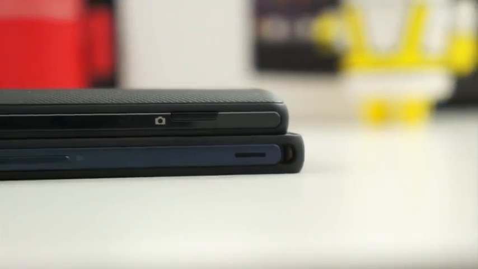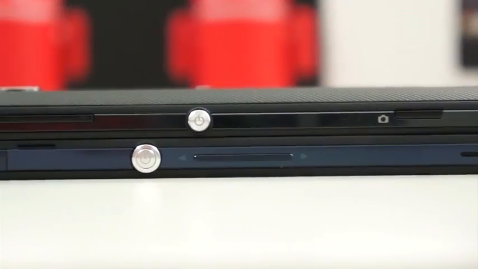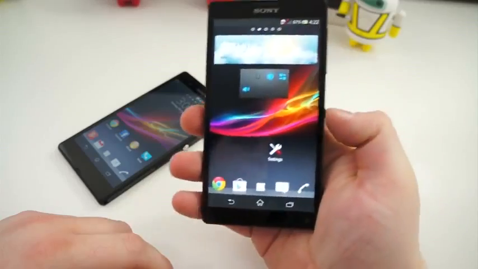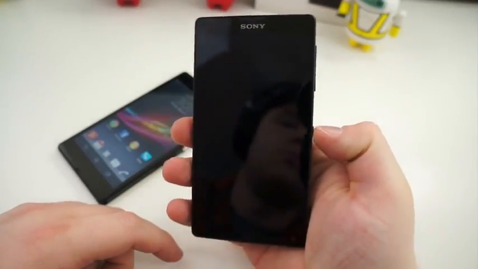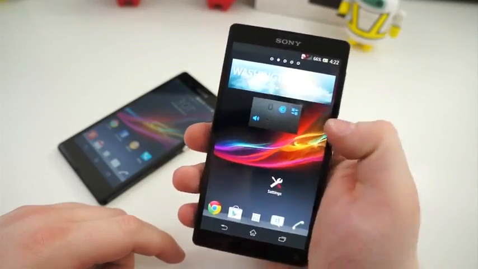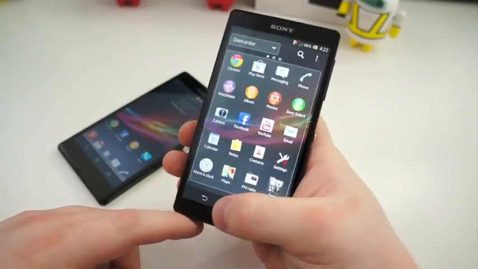Although the two devices are very similar, they feel quite different. Despite the fact that the plastic doesn't feel as substantial as the glass panel on the back of the Z, the Xperia ZL fits more nicely in the hand. The slightly curved back and soft touch finish on the Xperia ZL lends a better grip to the user and gives the illusion that the phone is smaller than it truly is, making the 5-inch display feel more manageable.